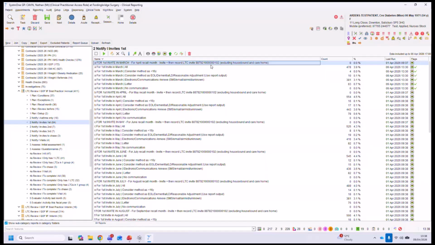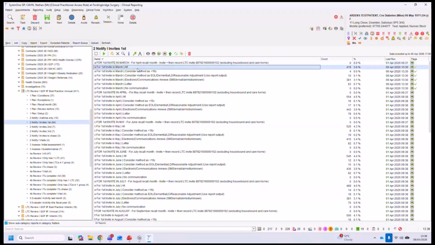Because I did see some comments the other day of people sending the invites out. They were using the code they used last year, and they noticed it changed, and they were worried that they weren't working. It will work. The reports will pick up that code. We're just saying from now on, use that code, because it will just make everything slicker, and you've just got one code you need to add. I will talk about the QoF invite codes later on, so please don't worry about that. But that code is integral, because that's how our process works.